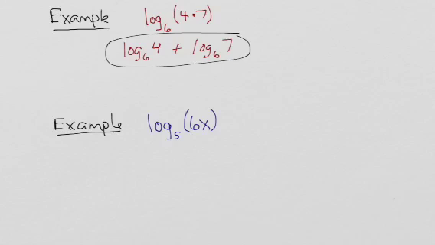Let's try another one. Log base 5 of 6 times x. So obviously I can't do 6 times x, but what I can do is I can split this out. I can split out the 6 and the x, each of them keeping their own log base 5, but since they were multiplied, it switches to now plus. And again, if I could do some of these, I would. On this first one here, base 5, I don't know the answer, so I'll just call it w, and it's supposed to equal 6. 5 to, no, I don't know.